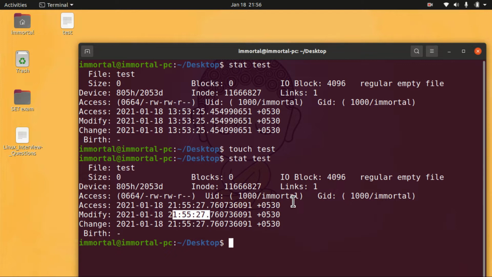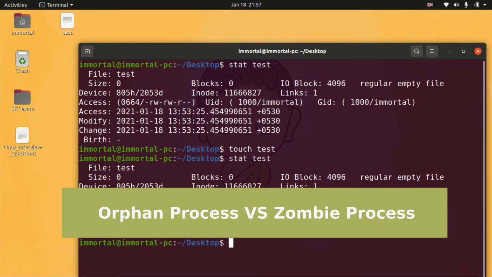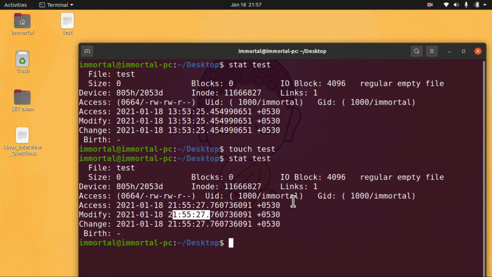Now the point of confusion here is between orphan process and zombie process. So the interviewer can also ask you what is the difference between an orphan process and a zombie process. An orphan process, as I told you, is a process whose parent just died, a parentless process.